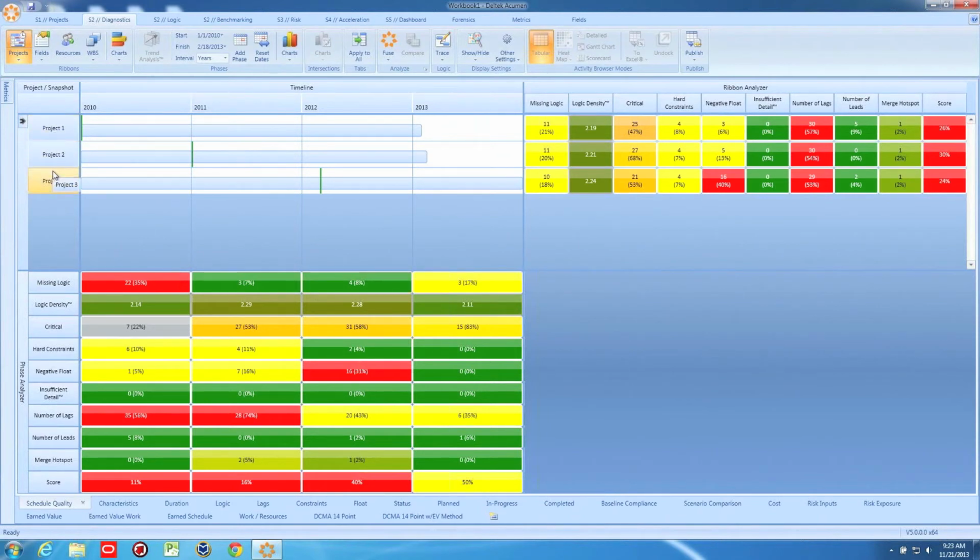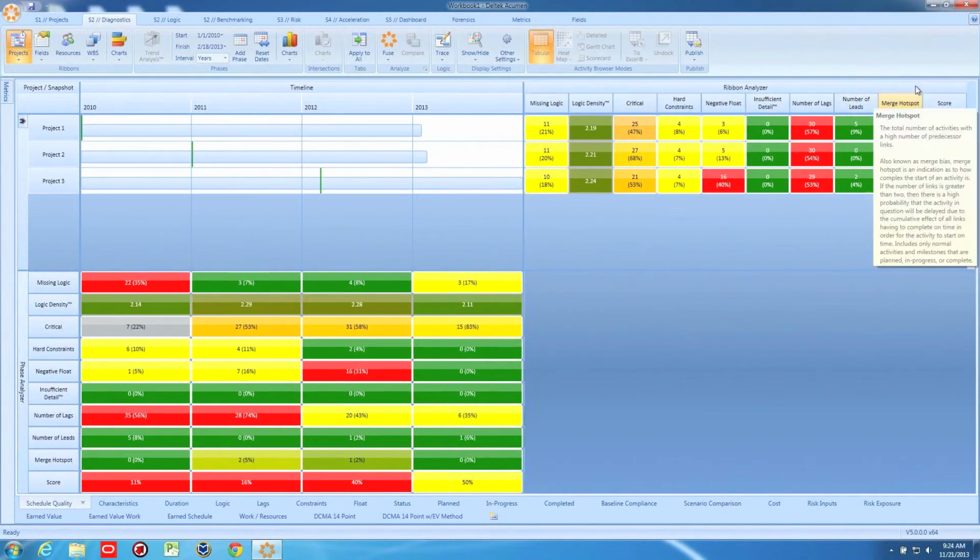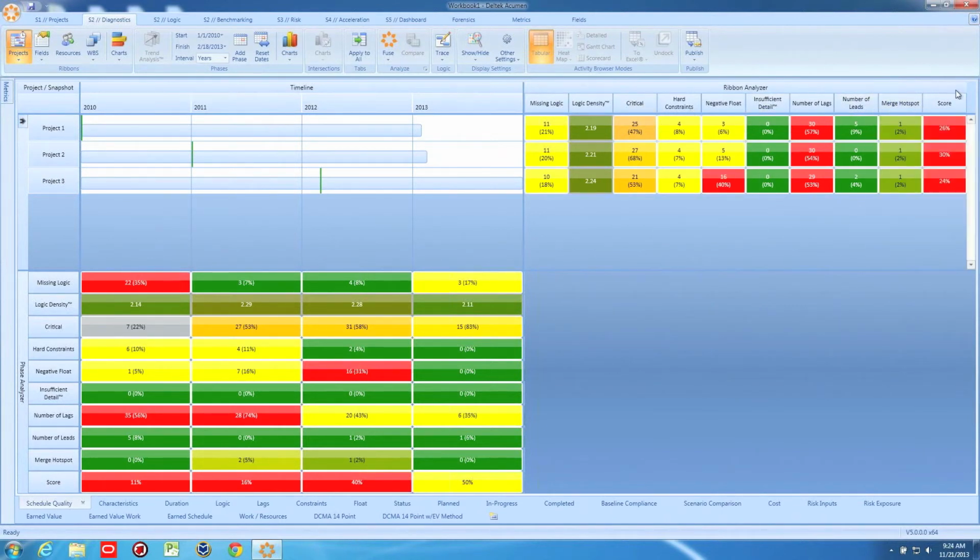Here's my portfolio on the upper left-hand side of the screen. And as I said, I named them Project 1, 2, and 3. And then on the right-hand side, I have 9 critical metrics, which culminate in this score as item number 10. Now, what are these metrics? What do they mean? These 9 metrics of the hundreds that we have, these 9 in particular comprise what we call the Fuse Schedule Index. And these are the 9 top indicators of schedule quality and ultimately schedule success.